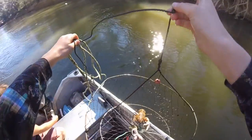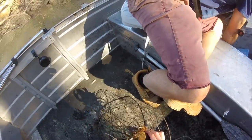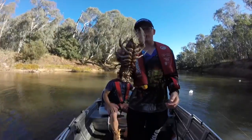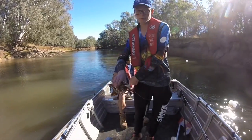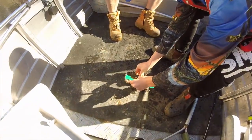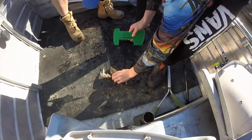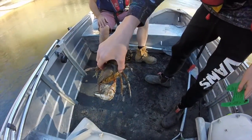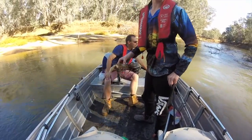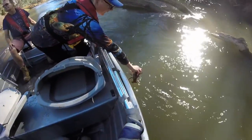He's a decent one - knew we had to get one. Here we go guys, first Murray Cray of the season! First cray of the day, pretty alright size. I'm going to measure him - put him on the ground, from there to there. He's just under. Going to get a quick photo and then release him. Nice, first cray, pretty good.